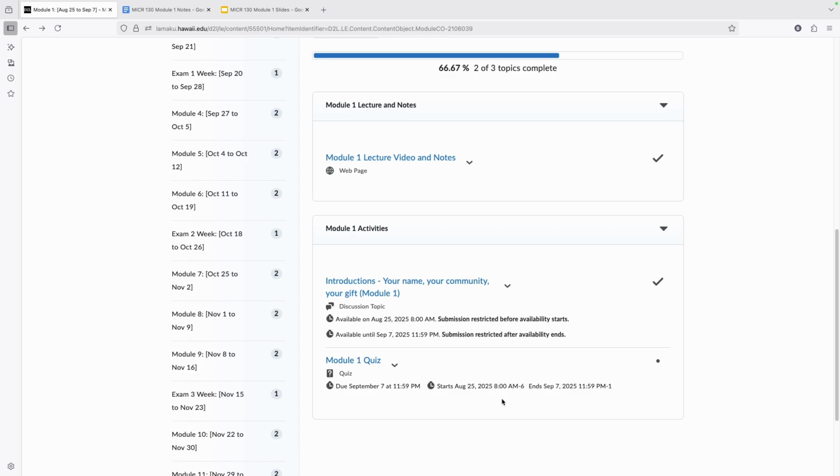Now each quiz, you get 3 attempts. I only keep the highest score. It's out of 40, right? However, even if you do well on the first quiz attempt, make sure you take all 3 attempts, because the quiz questions come from a pool of questions randomly drawn. And then for the exams, the questions come from the same pool, right? So the more quiz 1 questions that you see, the more it will help you for exam 1. If you do really well on your first quiz attempt, great. That means your second and third attempts, which you need to do, you don't have to be so diligent about it.